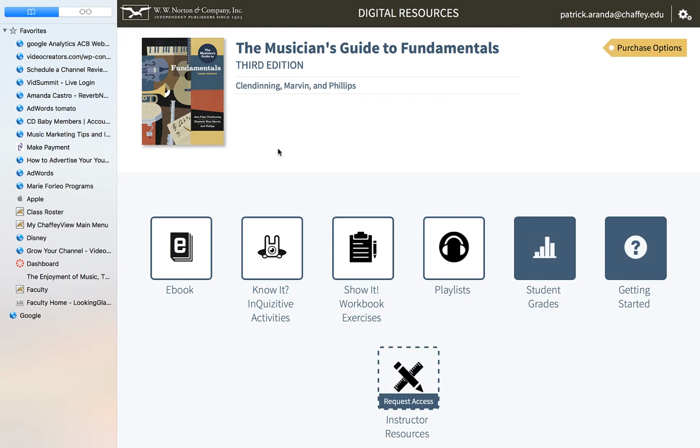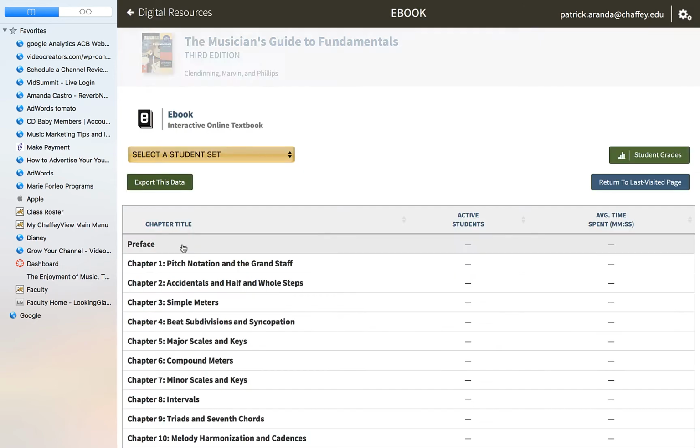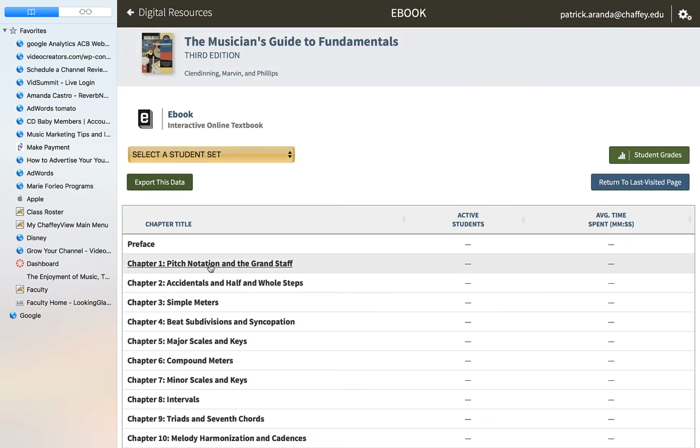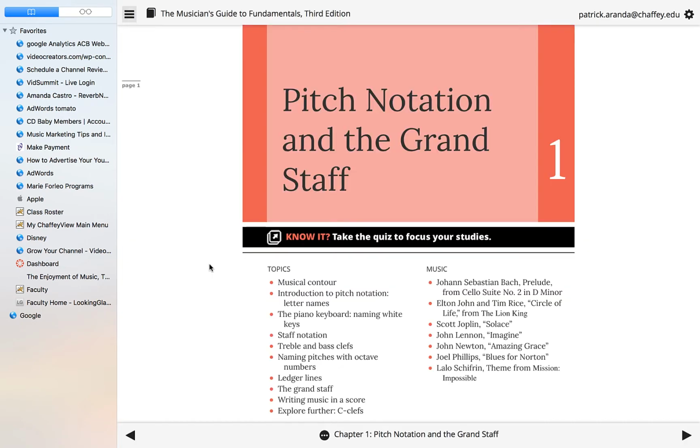So this semester, I will be giving you reading assignments out of our ebook. You'll be doing these various kinds of music theory and musicianship exercises right here where this little guy is, know it and show it. So let's say it's the second week of class and we're talking about notating pitch and how to read notes on a treble clef and bass clef staff. I'll say read about it. And there's pitch notation. So you can start. So there we go. Here's chapter 1.